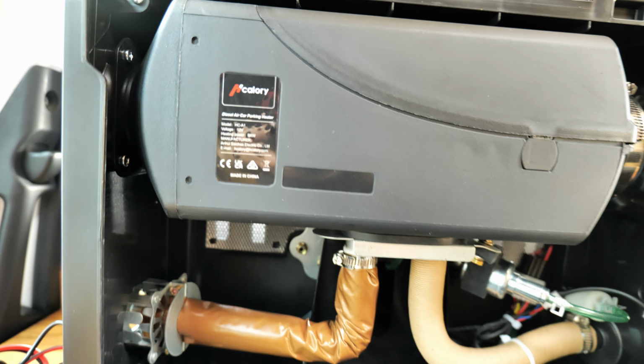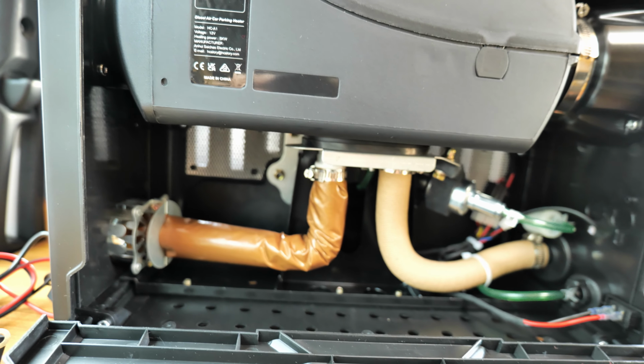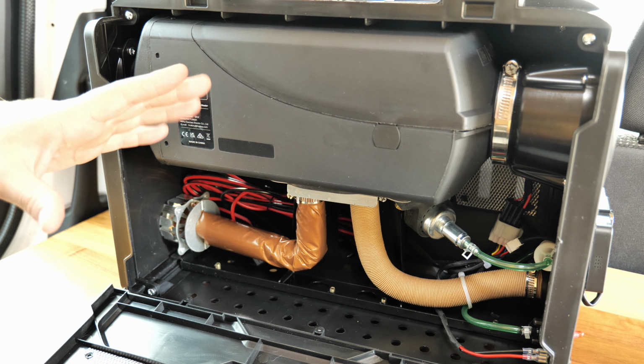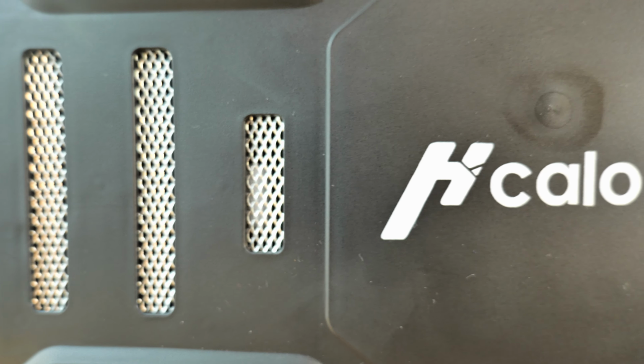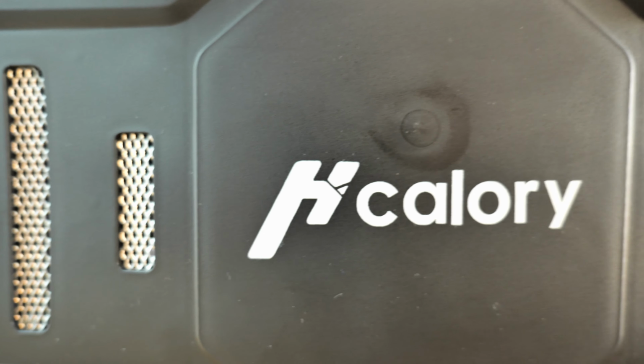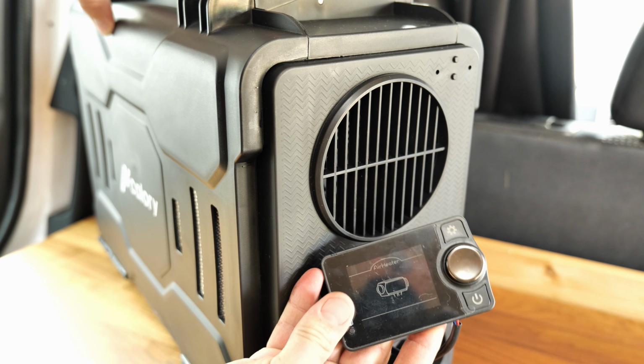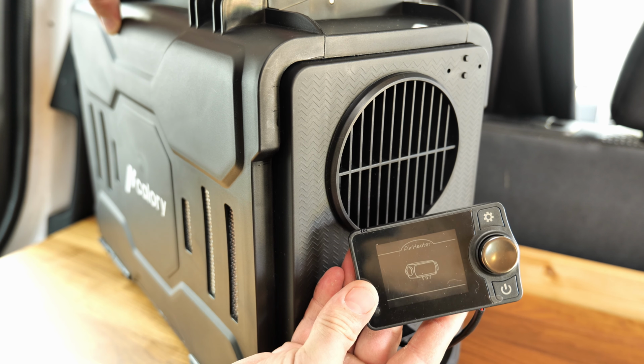The heating power is 5 kilowatt, and the most important feature of it is that you can connect it with your mobile phone, so there's an app for it, and it also has this nice screen, which is actually a thermostat.